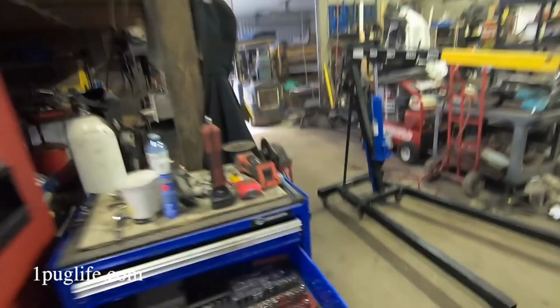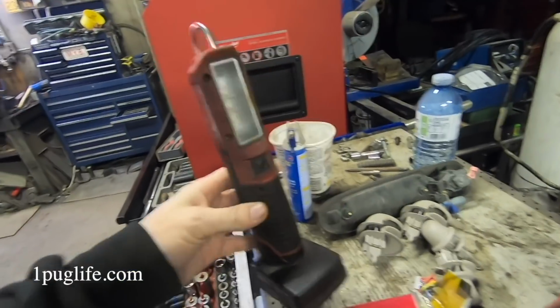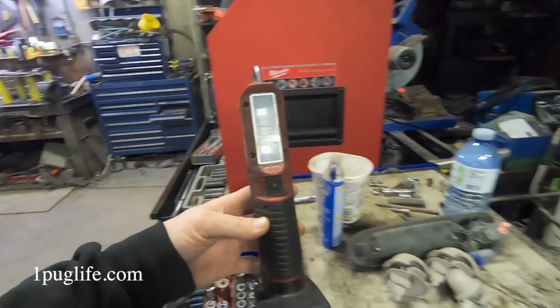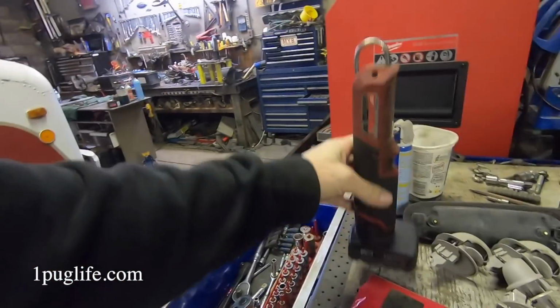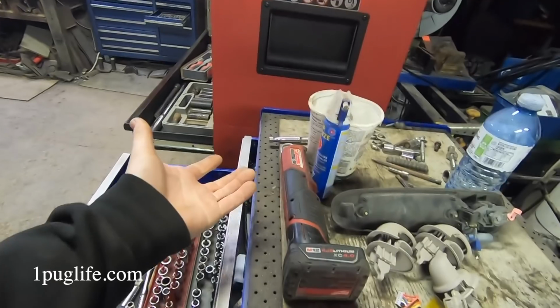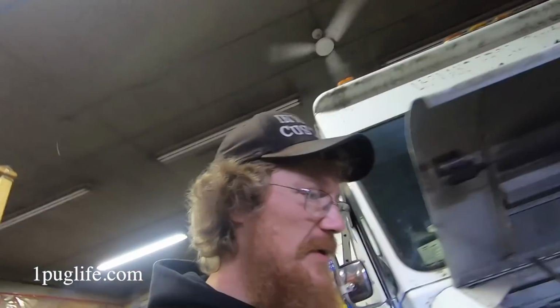But oh, there's my flashlight. I don't know how this can sit there. This was sitting there all morning, and I was looking for it because I needed it in there for different look-and-see factors. Sitting right there. I wandered around here looking for this. It's like if it's standing up, I can't see it. If it's laying down, then I'll say, oh, there's my flashlight. But if it's standing up, I don't know. But anyways, I found it. I found my flashlight.